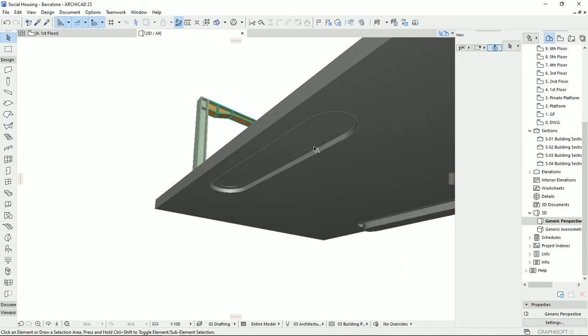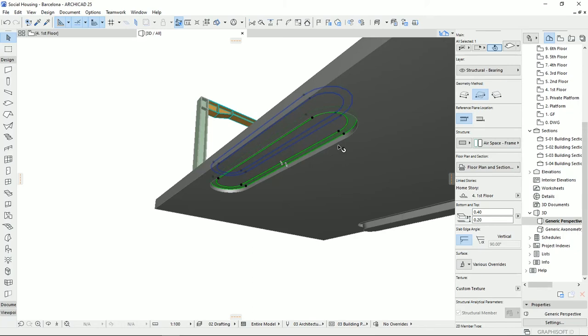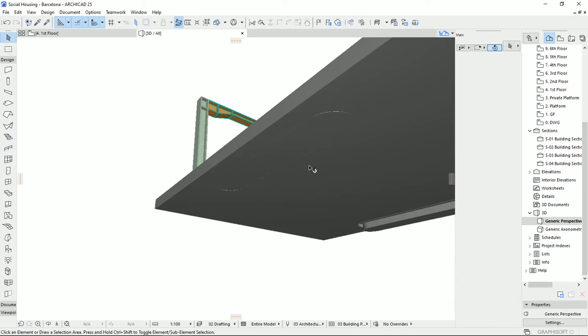And we can do that also on the bottom. So I'm going to select this one, select the node, stretch it to the lower part. Also this one. Selecting the node, stretching to the lower part. Now, for example, on a space here, we have the same surface for the ceiling.